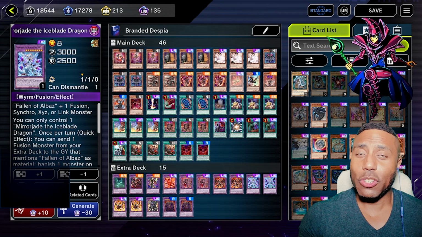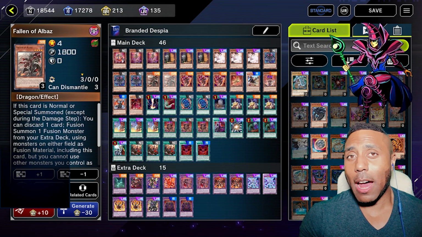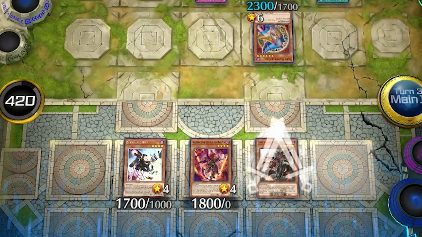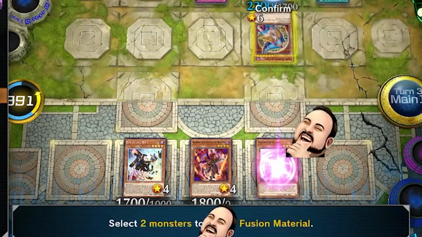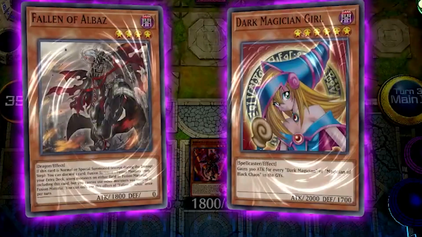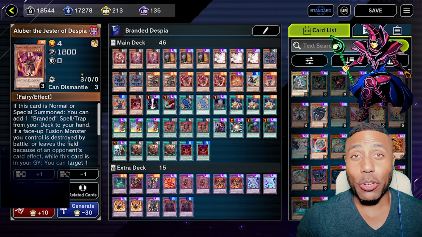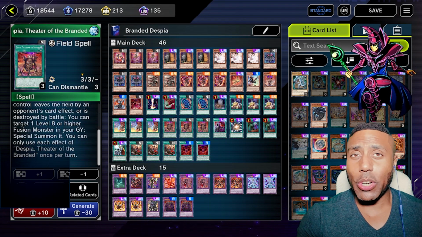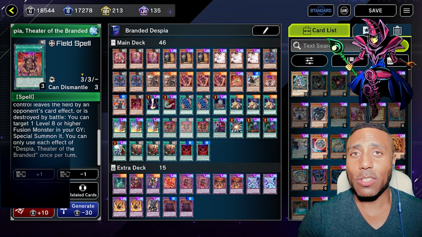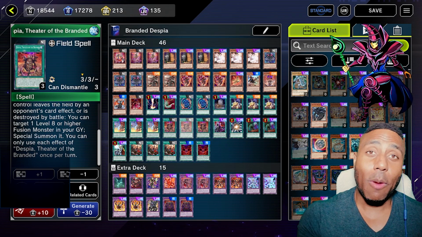If you're going turn 2, let's talk about the combos you can do. First and foremost, Fallen of Albaz. If normal or special summoned, you can fusion summon a monster from your extra deck using Fallen of Albaz and one of your opponent's monsters on their side of the field. If you already have a Branded Fusion in your hand and you have an Aluber, you can use Aluber's effect to grab a Despia Theater of the Branded, also a fusion summon, and if any of your monsters get destroyed, you can then special summon a level 8 or higher fusion monster from your graveyard.